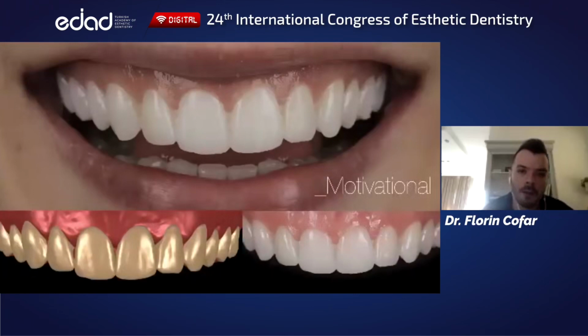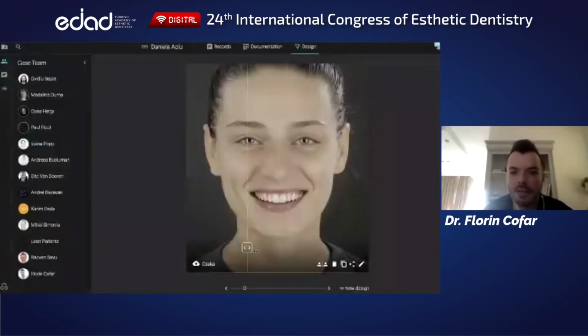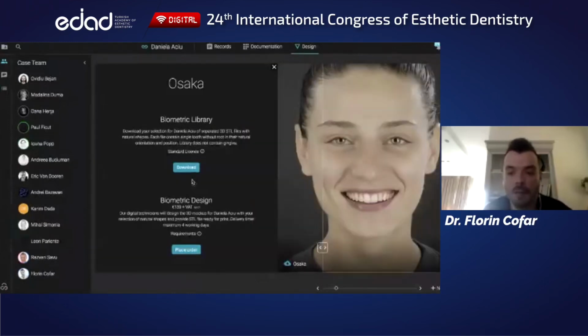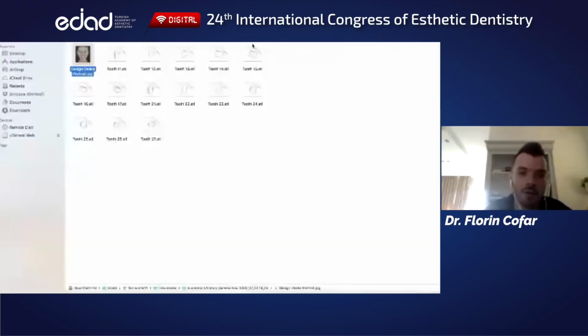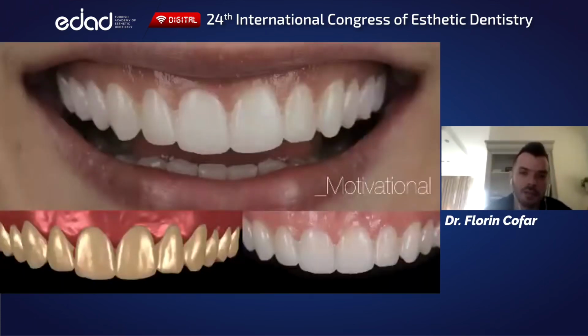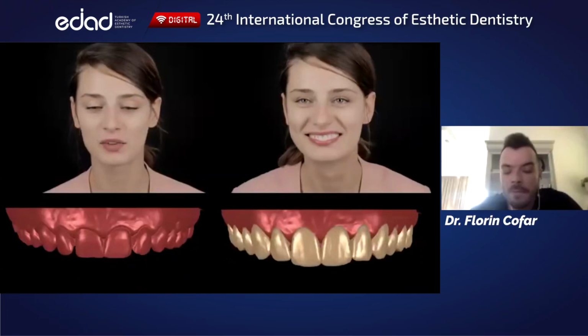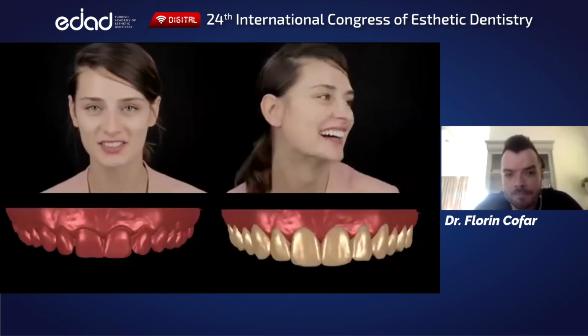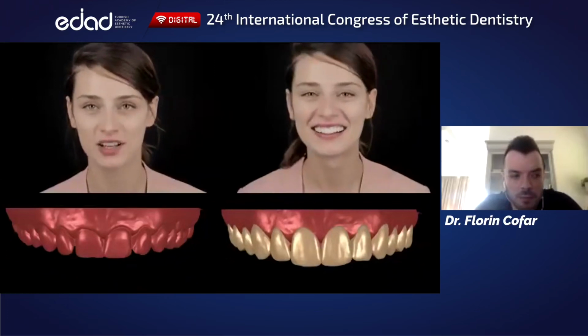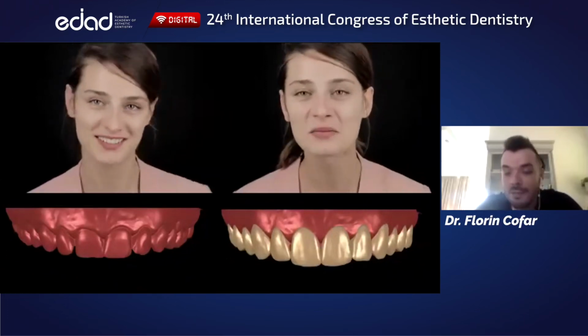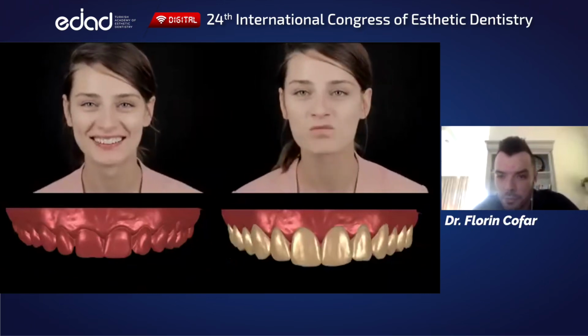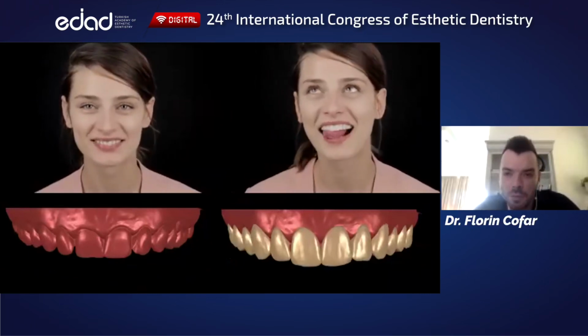Now, imagine that for case acceptance, you can either use this tool, which is a virtual way of showing how the library looks to the patient, or you can do the actual design, download the library, create a 3D file, and then have a motivational mockup and have an experience like this. However, you notice that I mentioned that this step is 2D. It's 2D regardless if you're doing it virtually or if you're doing a motivational mockup like this.